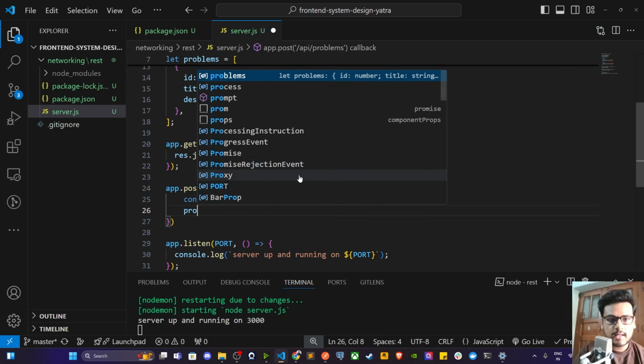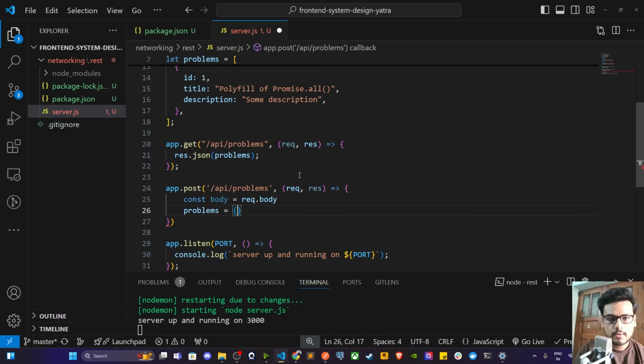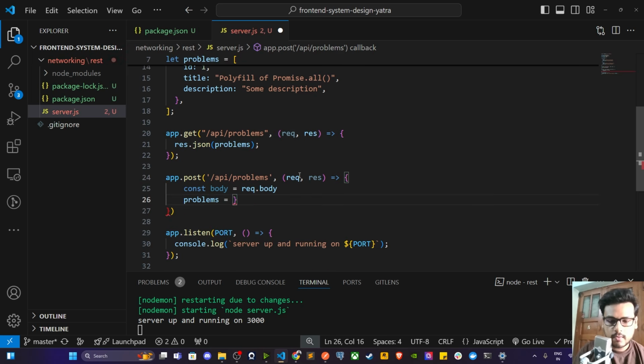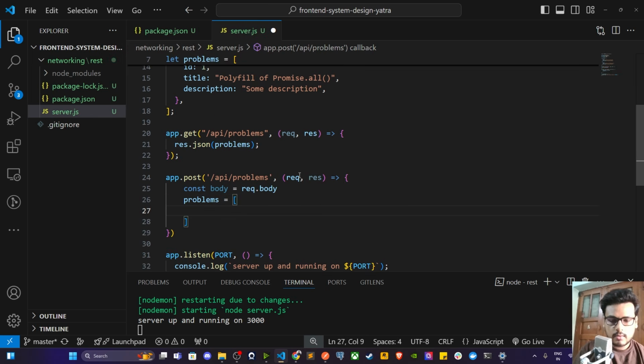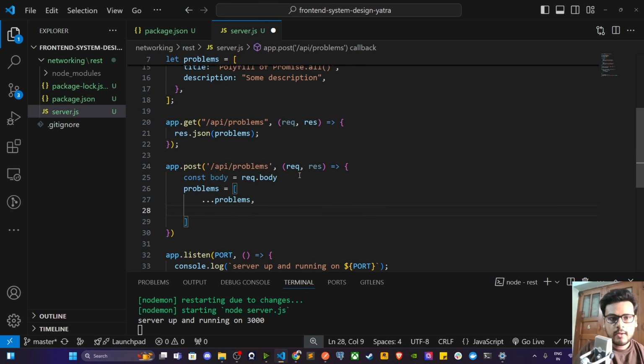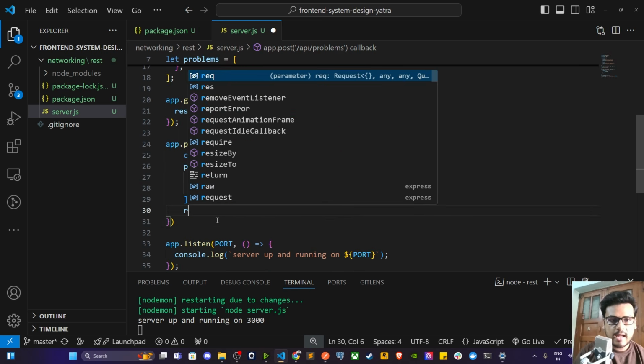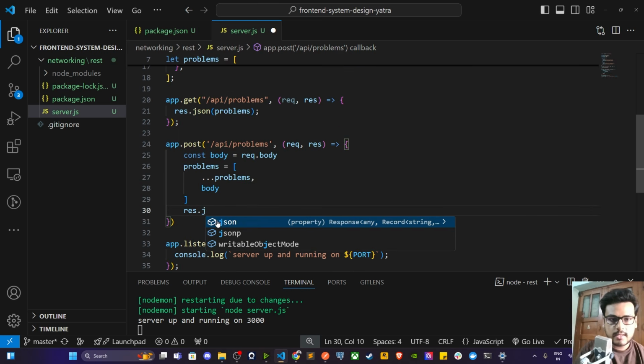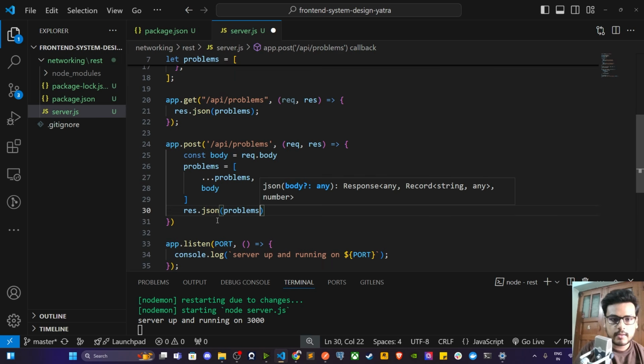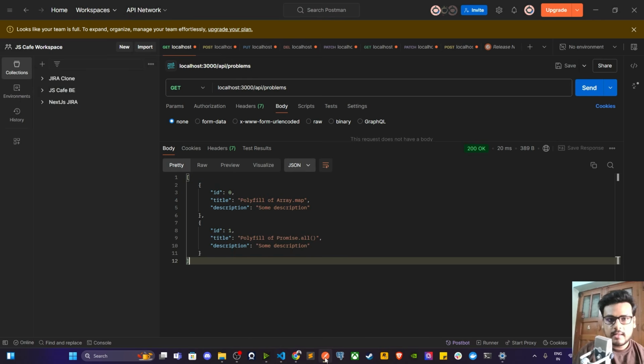So I will do problems equals, this is an array, ...problems. We spread it out, and I am going to create the new problem. Everything is present in the body, so I am going to insert the body over here like this, and then response.json(problems). Okay, save this.